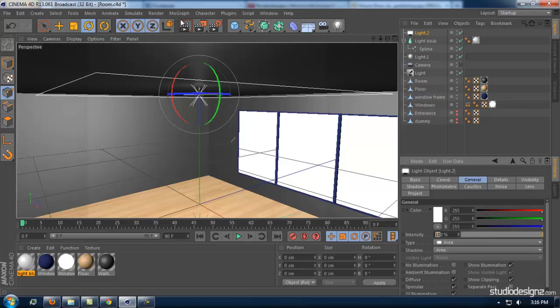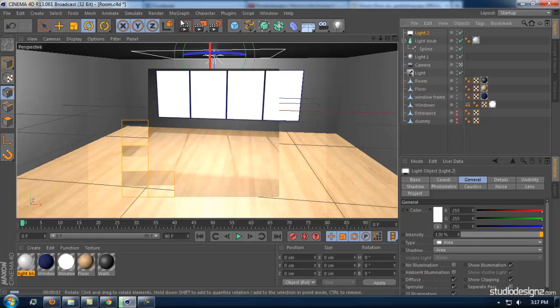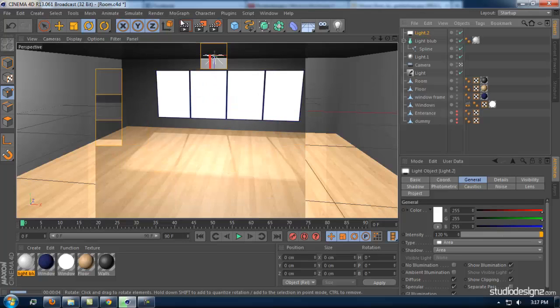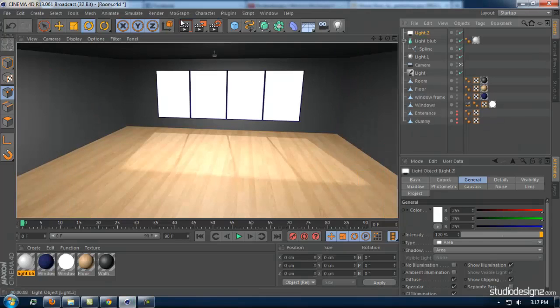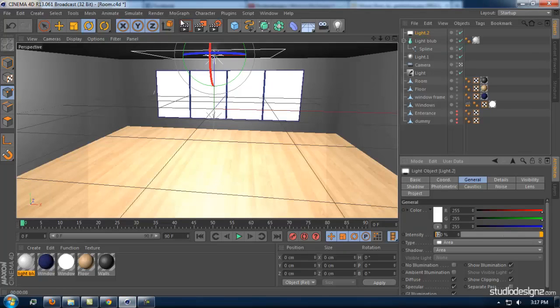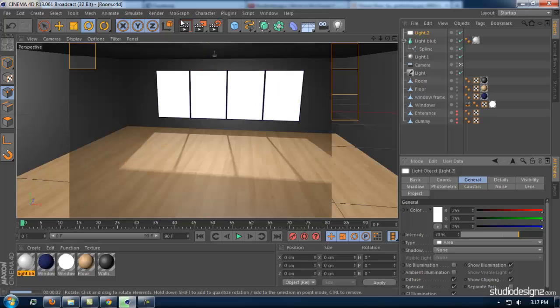I'm going to change that back, and I'm going to add some shadow. I'm going to increase the intensity. Oh, that's too bright. I'm going to reduce that. Let's render and check this out. That's really too bright. Okay, I really need to reduce that intensity, and it doesn't really look like there's a light coming from a bulb. I'm going to reduce that intensity, and I'm going to change this to none.